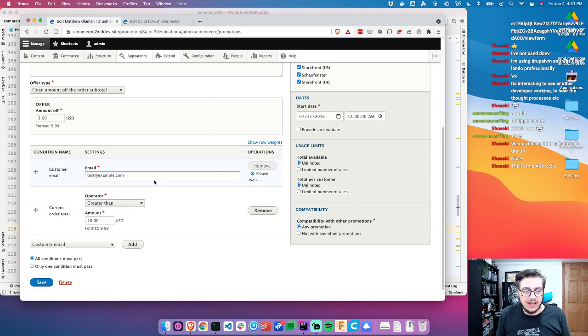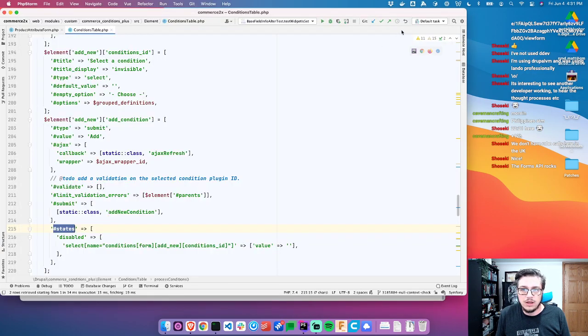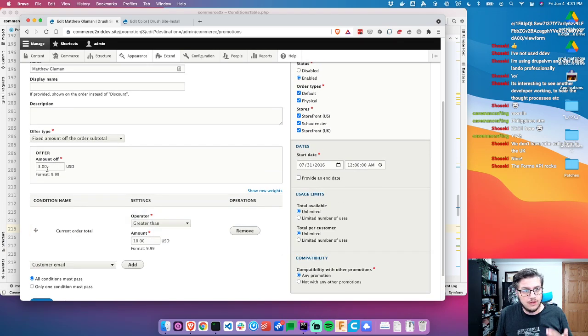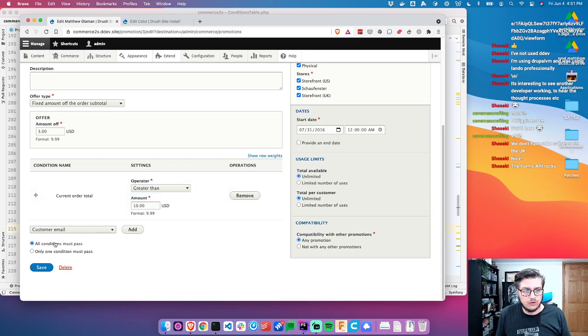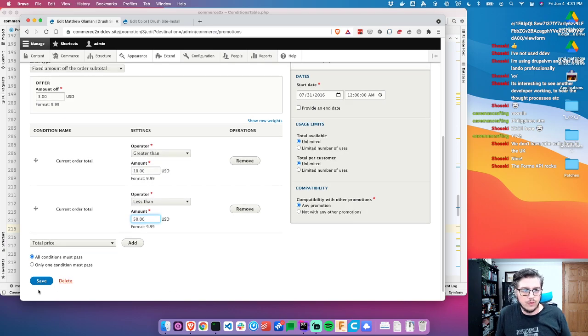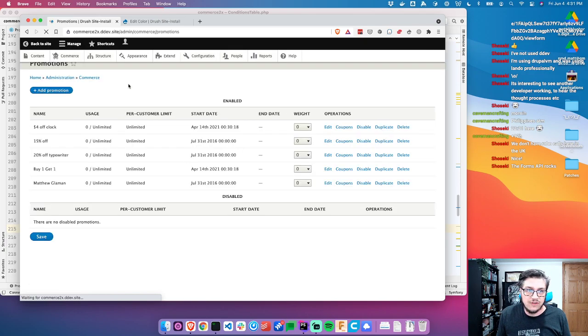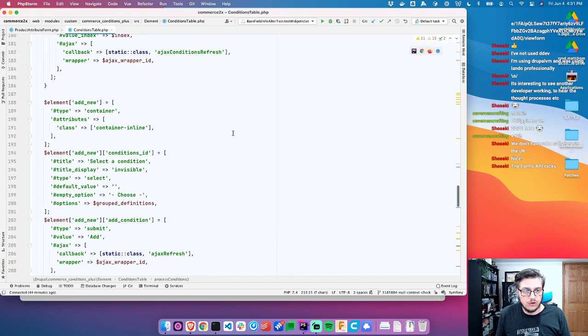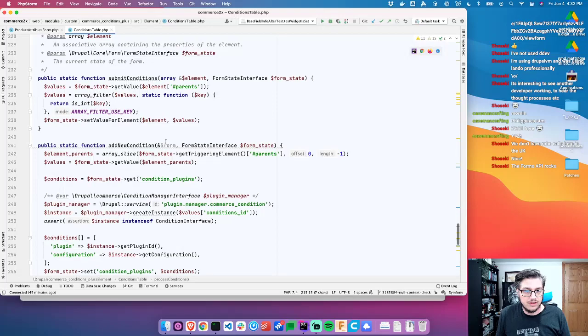And one of the reasons that this feature was brought up is for building order ranges. So we want to give $3 off if the order is greater than $10, but let's say we want it to also be less than $50. So you have a range. Now we have the ability to create ranges where a promotion applies if the order is greater than 10 and less than 50. With a little bit of work, we could add these to shipping methods. So I'm actually pretty excited about this.